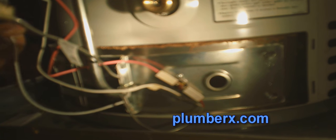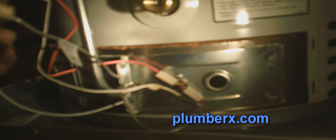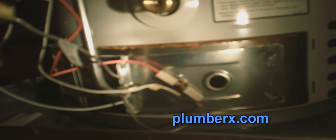Now, if you look real close to the sensor, that's called a sensor right there, where that red wire is going, you can see a small red button. Anytime you go to light or relight the water heater, you want to click that button. That's a reset button. If you don't click that before you relight it, your water heater may not stay lit very long. It's a sensor device, just in case your water heater gets too hot, it will, like I said before, cut it off.